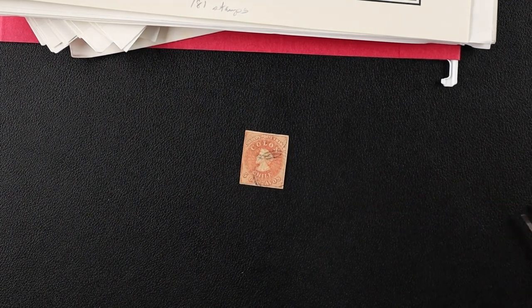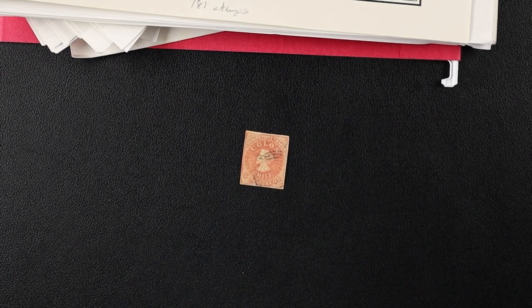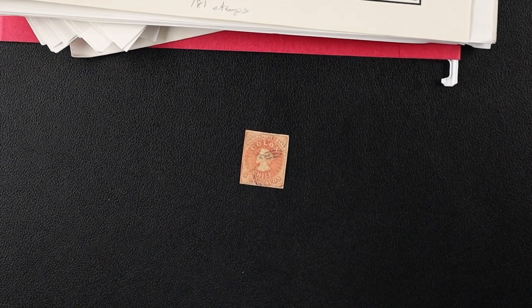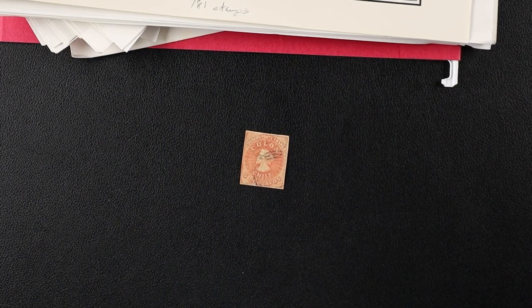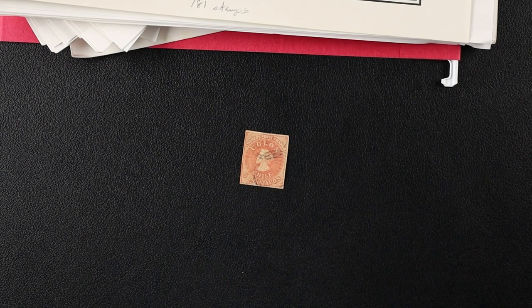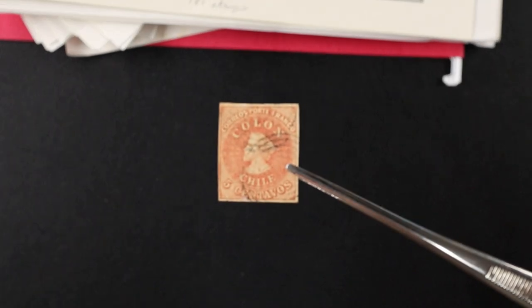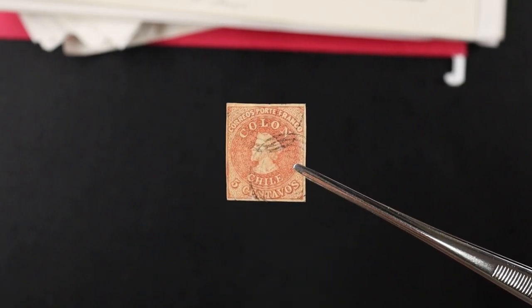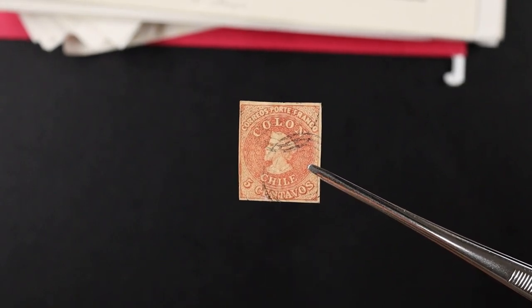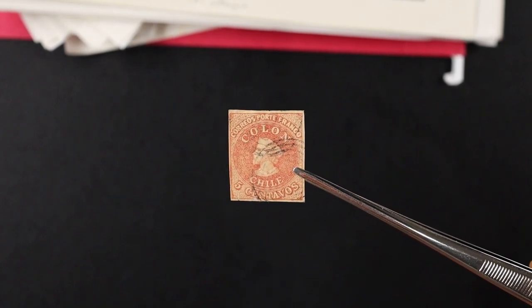So, I wish this wasn't such a pain in the ass. Anyways, I'm going with this as probably, and I totally could be wrong, but I think this is a number 3 from 1854. Well, I have some variations in color here. It could be pale red brown, deep red brown, chestnut. Well, god dang it. I give up at this point. I really don't know. Anyways, if it's a pale red brown, number 3, which I think, I don't know if it's a deep red brown. It's a $75 cat. Number 3 from 1854, Santiago printing with a fine and clear impression.